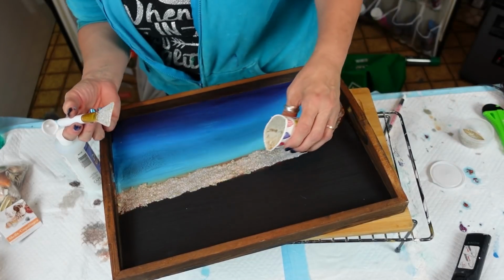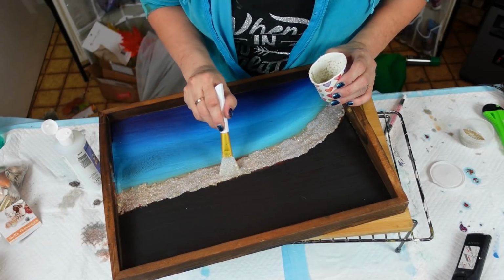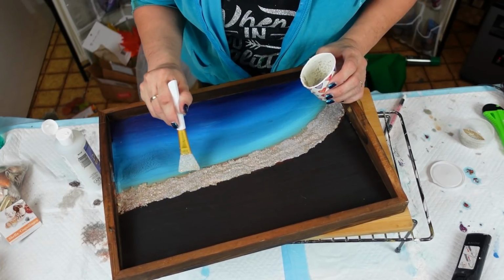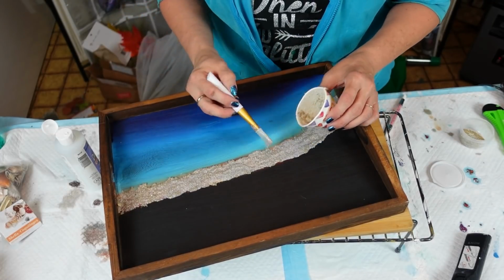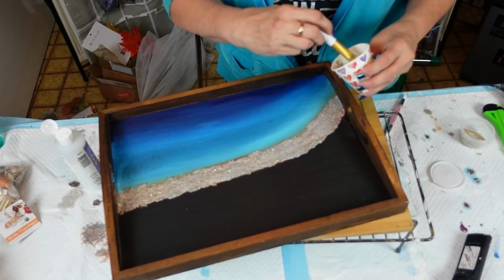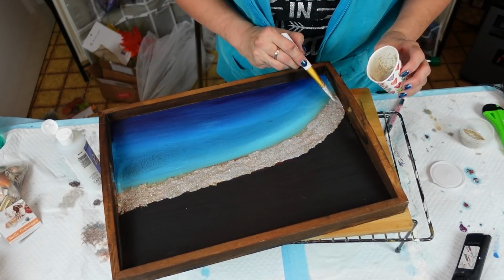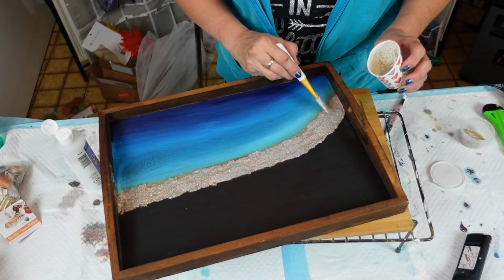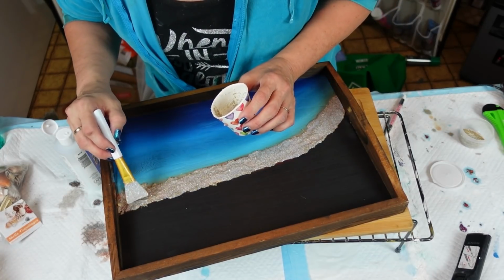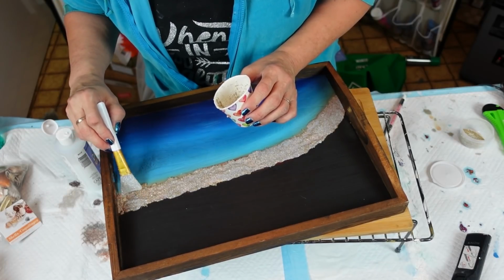So I'm gonna come around the edge here. It's nice to have it rough around the edging here. It looks more realistic. I just want to make sure we get the brown covered. I think that's good, guys. A little bit here. So I'm going to let that set up for a little bit and then we will come back in.